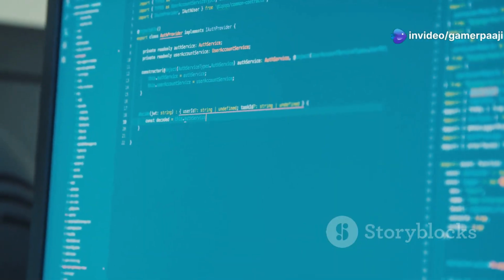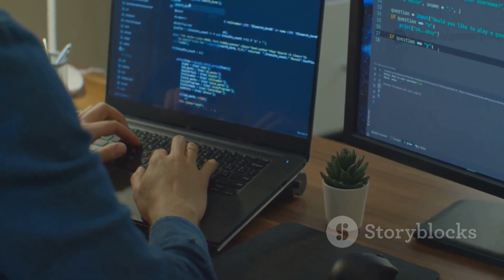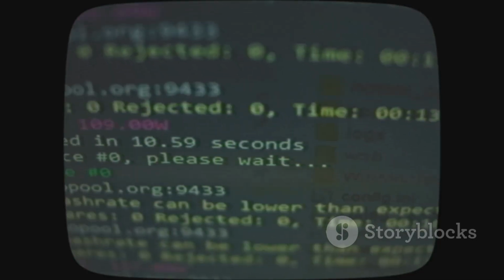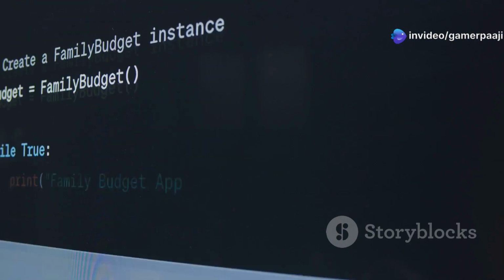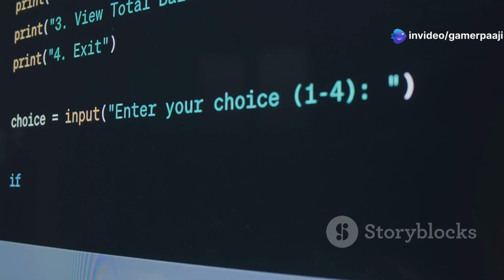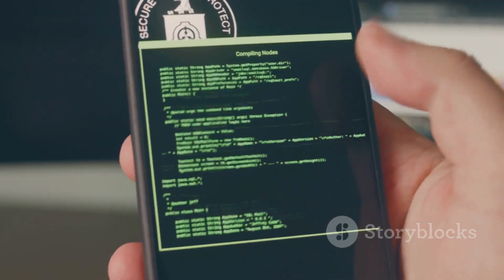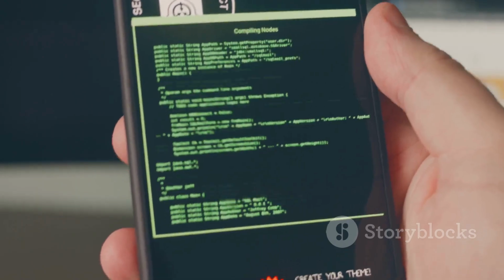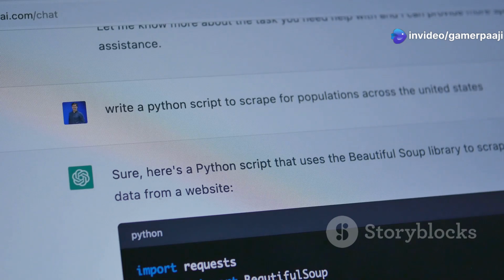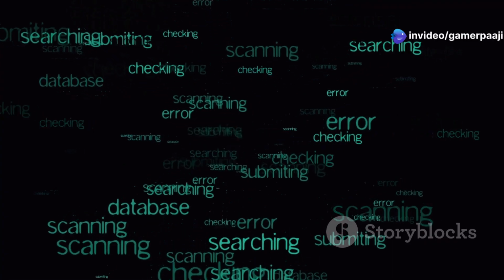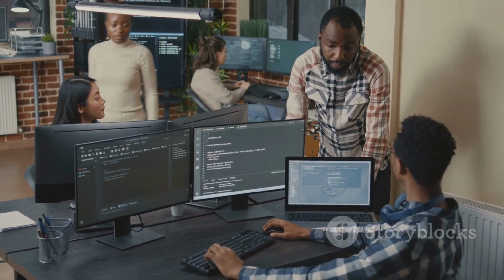Fixing a value error often requires more than just changing the code. It requires anticipating bad user input. This is where error handling comes in. The most robust way to handle this is with a try and except block. You can try to perform the conversion, and if a value error occurs, you can catch it and handle it gracefully, maybe by printing a message like, please enter a valid number, and asking the user for input again. So the fix looks like this. Try: age = int(user_age). Except ValueError: print invalid input, please enter a number. This makes your code much more resilient and user-friendly.